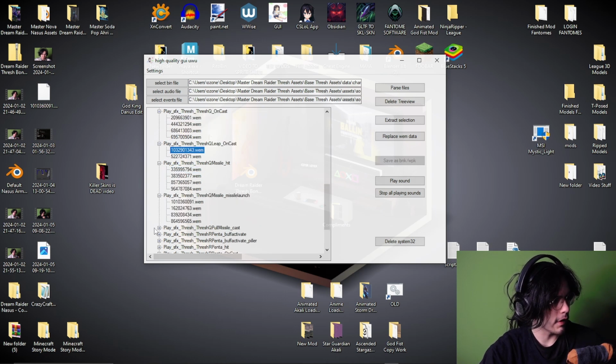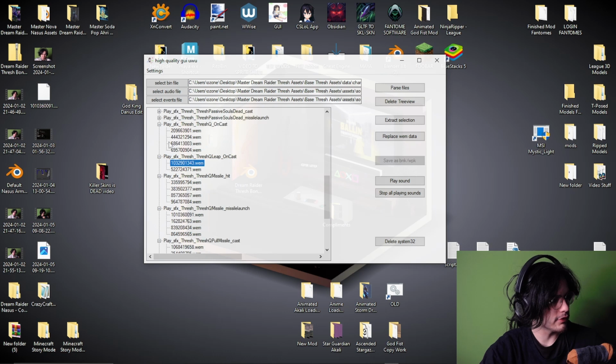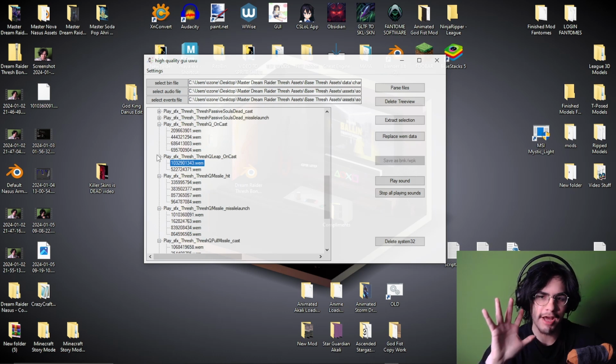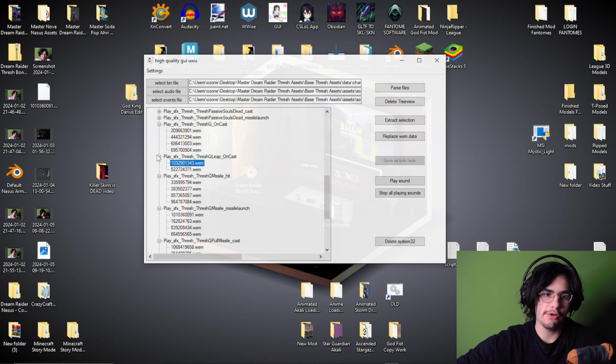intricate some of the abilities are, because just one of Thresh's abilities would require you to implement 5 different audio files. So this is why sometimes I say that changing audio can be the easiest but most repetitive process there is. And you'll find this for a lot of skins, is that they have abilities that are split into multiple different parts. But I mean, if you're dedicated to the craft and you spend a lot of time doing it, you can make some really cool things happen with these audio files.